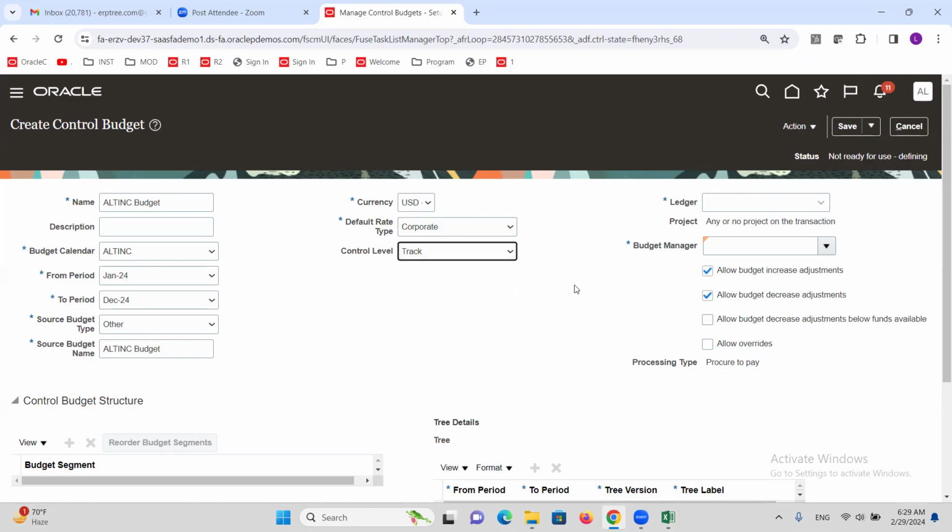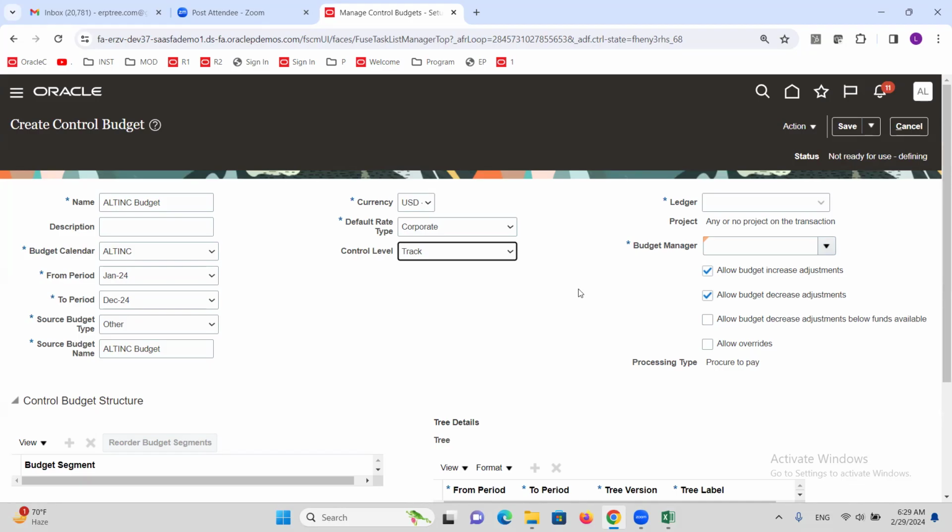You will set up the budget, but no controls, no messages from the system. But why are you creating the budget? To understand what you budgeted, what you really spent, just to track how much you budgeted and what the actuals are against the same account in the same period. If you want to analyze that, you can use track. Based on the experience you get, how much you budgeted, how much you spent, you may take better decisions for the next budgets which you create. For that information, nowhere is the system going to enforce the control here.